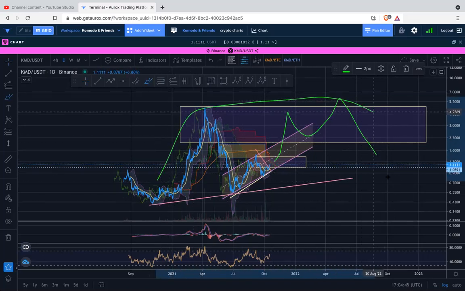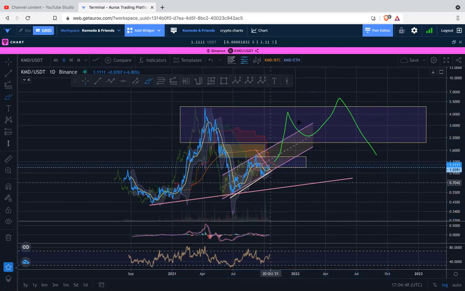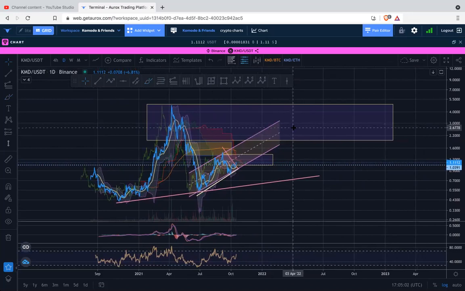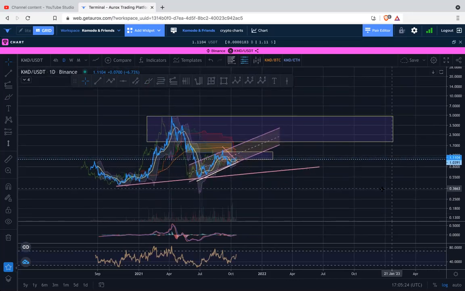And then this overall would be its own kind of coupled pairing of whatever it's doing on bigger timeframes. I don't know. But anyway, these are just raw speculations, and that's the idea I wanted to share with you. So we're saying at these $2.50 to $3 levels by the end of Q1, definitely by the end of the first half, we're looking to be in the $3 level. If not, that's not going to be fun, but that's what it is. We're going to see. This is going to be a channel to watch for KMD USDT. Does that make sense? Beautiful. Thanks for being here. That's all I really wanted to say.